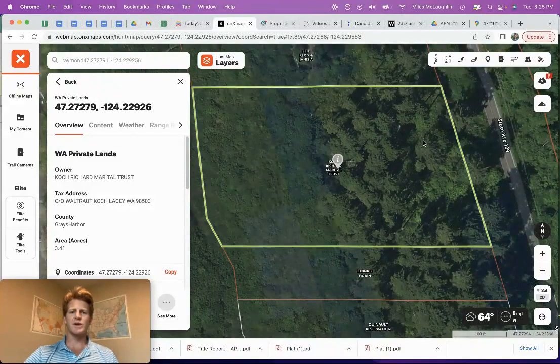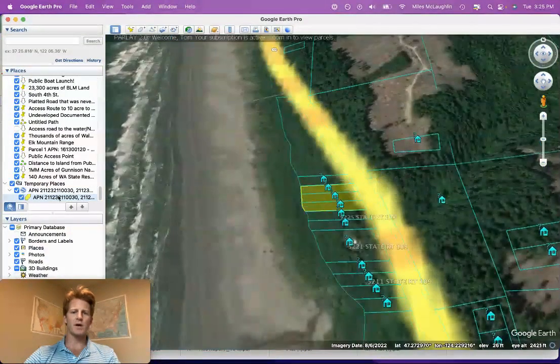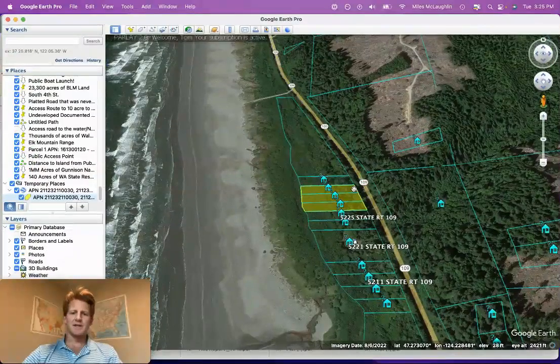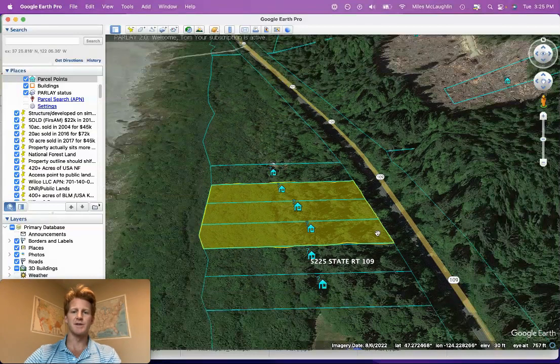So there's actually 3 legal lots, and I'll show that to you here on Google Earth. So looking at this property, I'm going to zoom in on it for you. And this is Google Earth. I've got it on the website. I've got a link to download it here on Google Earth, but you can see 1, 2, 3. So we're looking at about an acre each. This is a previous owner's name. We just transferred title. So we have about an acre each property. So I would be open to selling these individually or together.